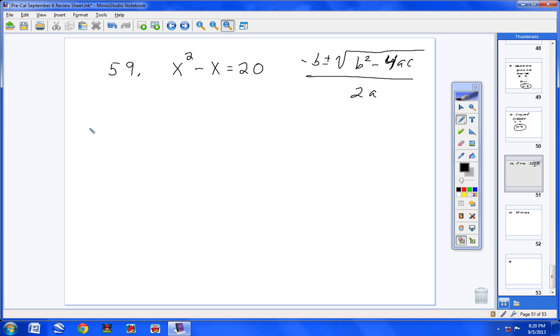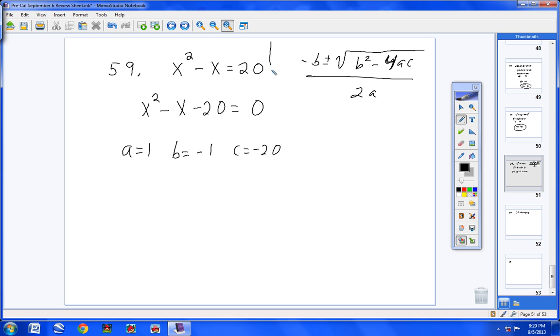Okay, just like factoring, to solve quadratic equations, you do not want to factor unless one side is equal to 0. Well, you do not want to use the quadratic formula unless one side is equal to 0. So bring the positive 20 over and make it a negative 20. And now whatever is in front of the x squared is your a, so a equals 1. Whatever is in front of your x is your b, so b equals negative 1. And then the constant term is always your c, so c equals negative 20.